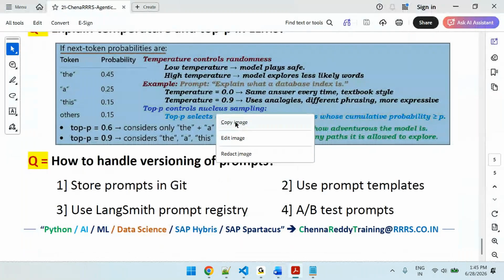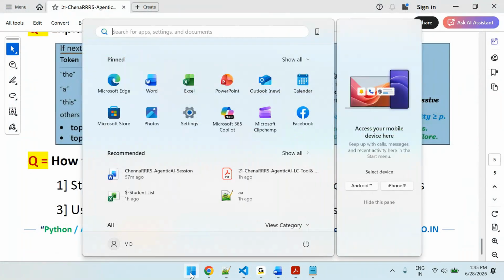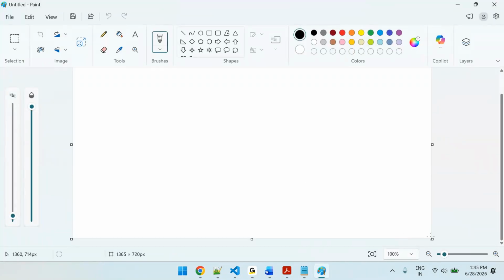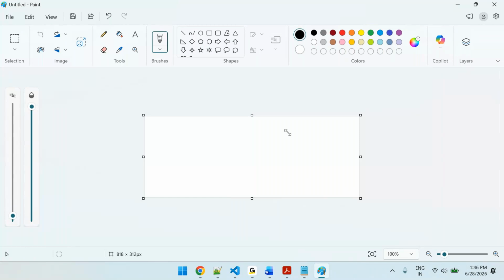For that you can take this and just see. I will take this into Paint and explain quickly. It is there in the notes here.